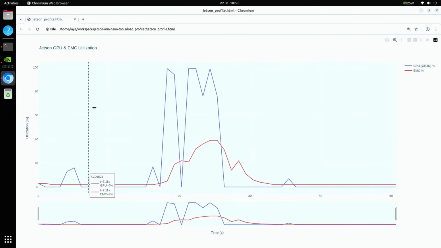And again, if you want to grab this Python script that profiles the load on the Jetson Orin Nano, please feel free to grab it from the link below in the description. You can use this script to compare and contrast the GPU load across various scenarios. In the next video, we will do one such comparison where we run one short inference pass and one long inference pass and compare the GPU load between those two passes.